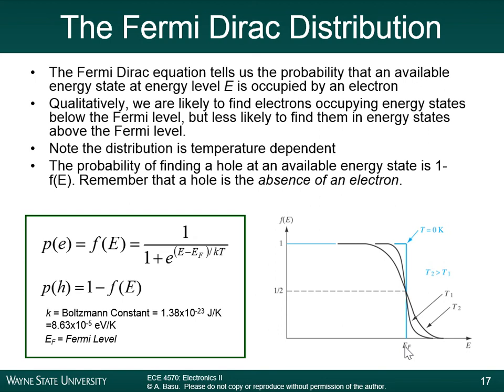It turns out there's a relationship between Fermi level and doping. The more N-type a semiconductor is, the higher the Fermi level is. The more P-type a semiconductor is, the lower the Fermi level is. In some cases, I will give you the doping and you'll figure out the Fermi level. In other cases, I'll give you the Fermi level and you have to figure out the doping. If this sounds confusing right now, it'll make sense when we do some of these examples.